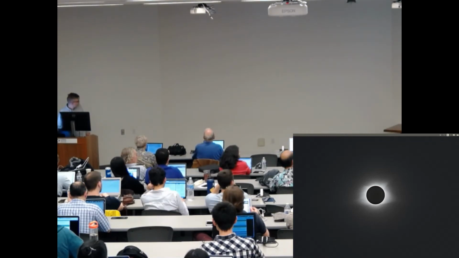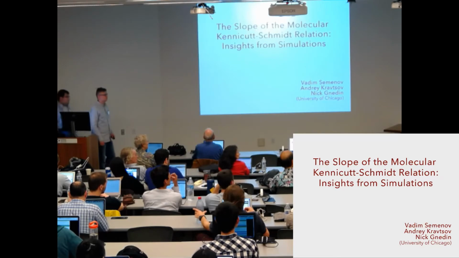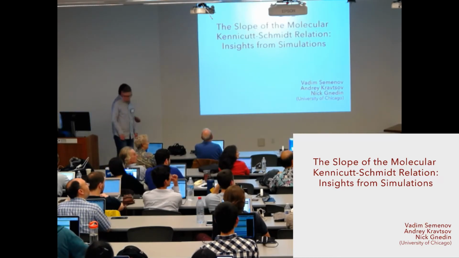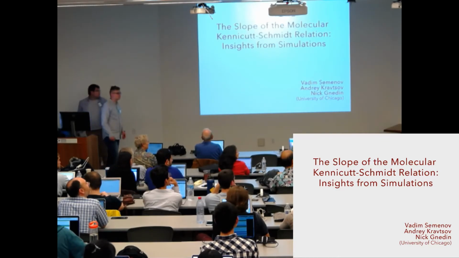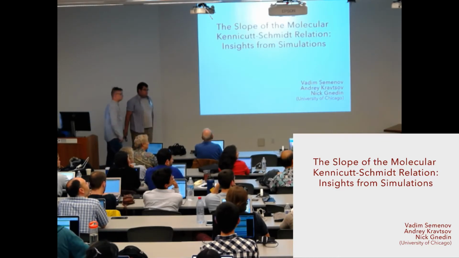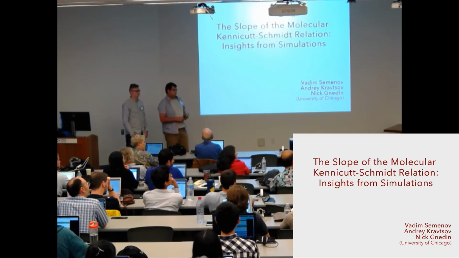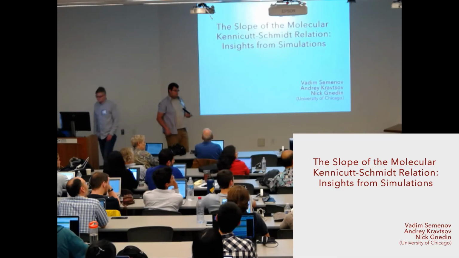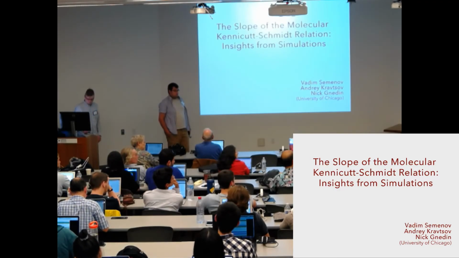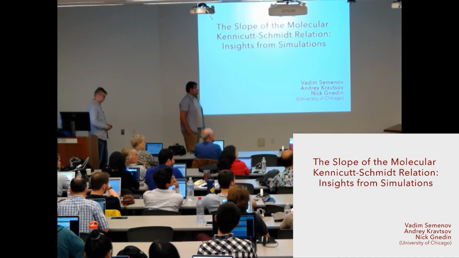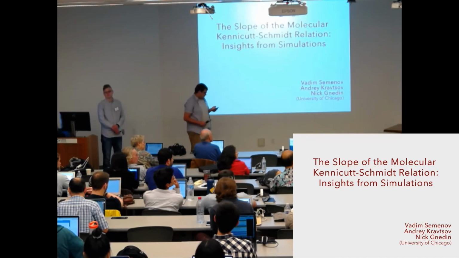I have a question to the audience. Somebody here, when I showed Phil Hopkins' results, said it's wrong. Who said it and why? Well, it depends on your level. If you only care about a factor of 2 or 3, it's true. But we should do better than that. What is wrong exactly? Factor of 2. It's true within a factor of 3. So if the star formation rate is right, plus or minus a factor of 3, yes, every self-regulation will give you the same answer. But if you care about factors of 3, then there are subtleties.